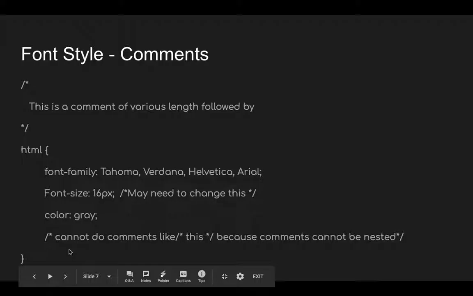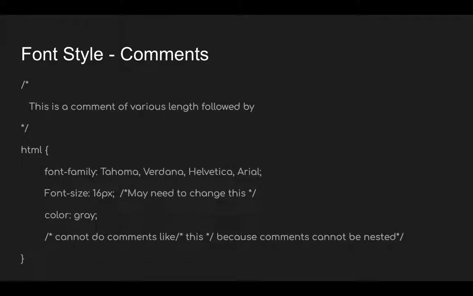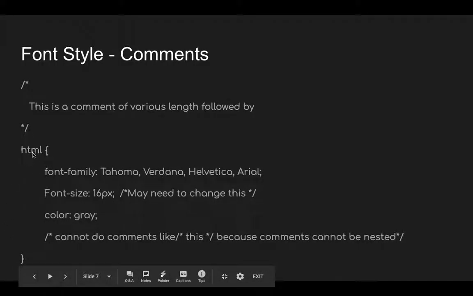Comments. Why would I put a comment on my CSS? Yeah, absolutely. Sometimes, for example, here it's HTML, so I know this applies to everything, right?